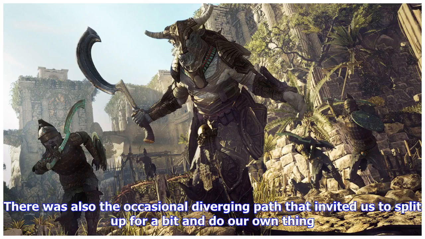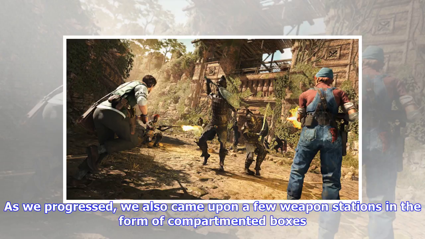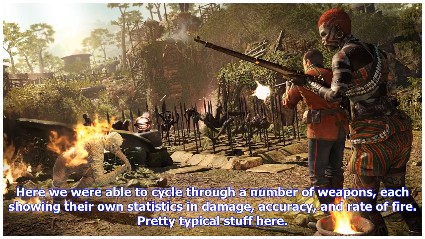There was also the occasional diverging path that invited us to split up for a bit and do our own thing. Some areas emphasized more puzzles, some more pure fighting, and still others offered loot boxes. As we progressed, we also came upon a few weapon stations in the form of compartmented boxes. Here we were able to cycle through a number of weapons, each showing their own statistics in damage, accuracy, and rate of fire. Pretty typical stuff here.